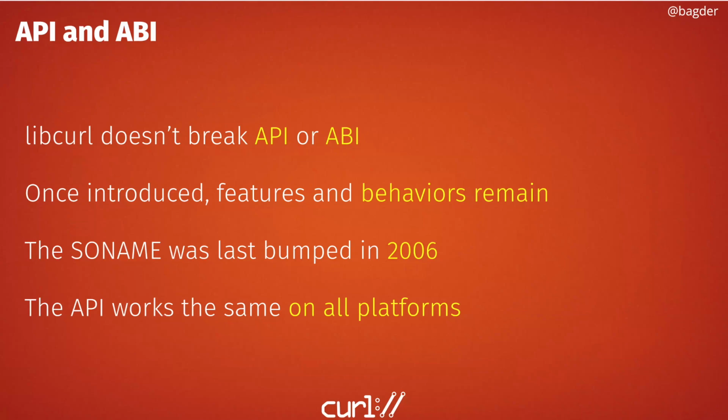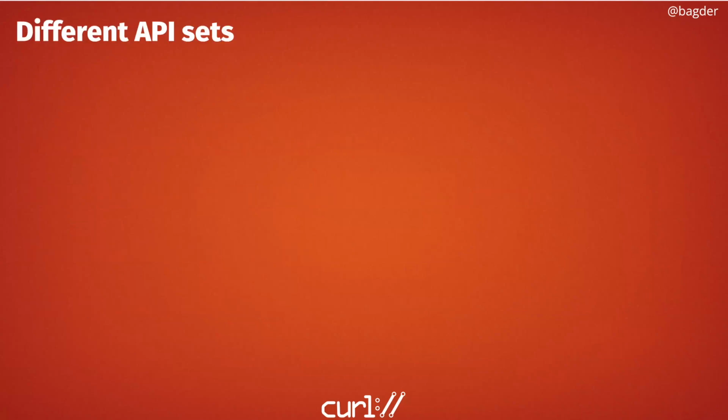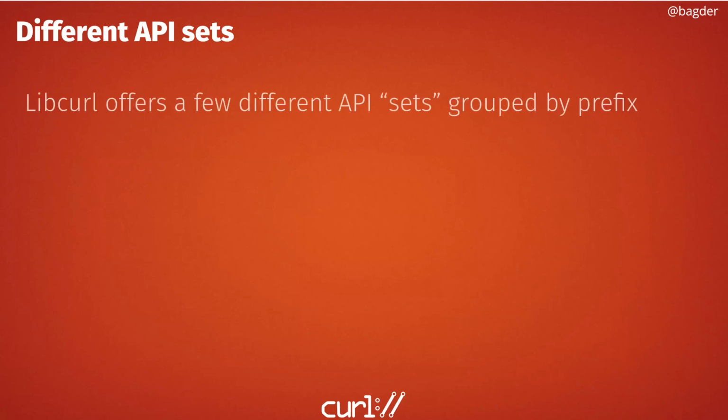So features remain, and it's really stable and solid. And also a very nice feature, I would say, about the libcurl API in general is that it works the same on all platforms. So you can write your application using libcurl on one platform, and you can transition that to another platform tomorrow. Or you can write your application in a multi-platform way, so that you can easily support many platforms, and they all run libcurl and support it the same way. Really convenient, actually. It also makes it convenient when you want to write a test application on perhaps one operating system and then run that on your target operating system. There can be different operating systems, but you can still write the same application code.